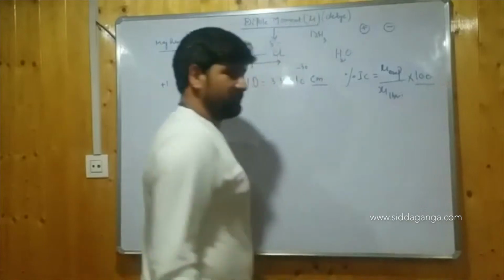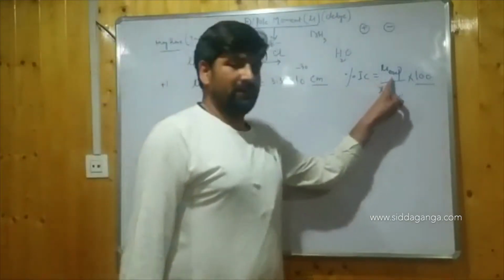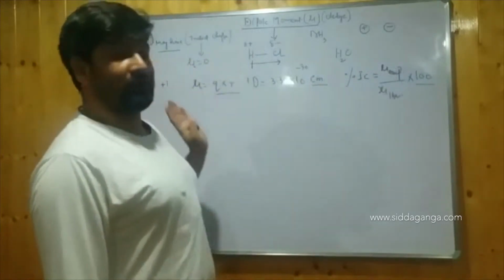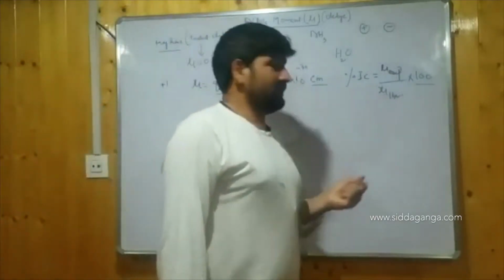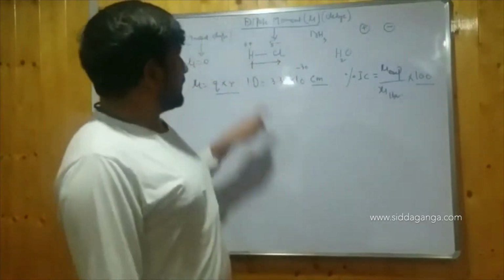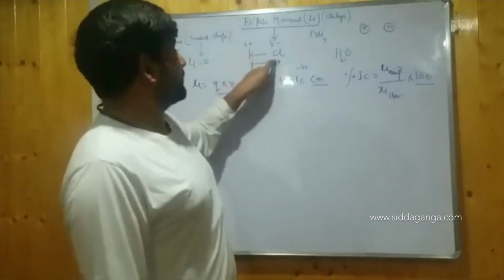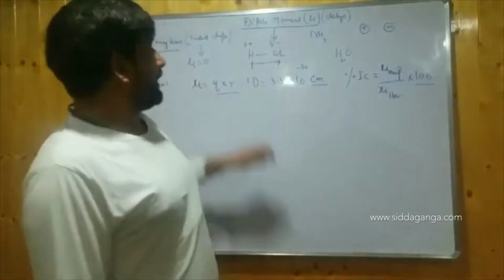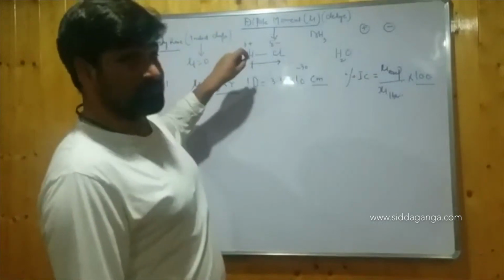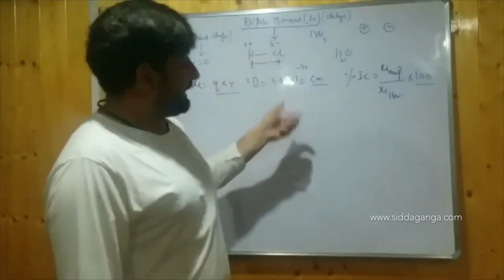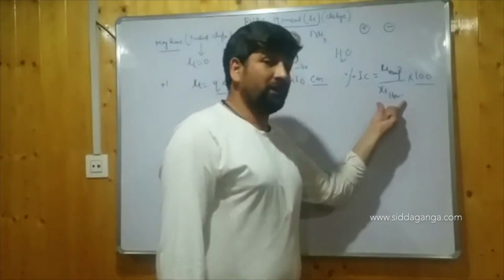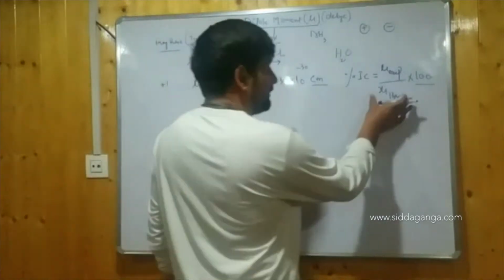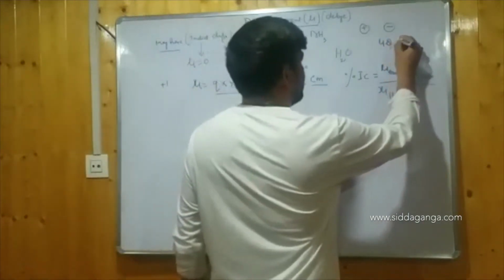Let me explain what this means. When I say mu experimental, it means the dipole moment you have just calculated on the basis of the values given, that is Q and R values given to you. Mu theoretical is the dipole moment which you consider to be coming into play in the molecule when there is complete movement of charge from hydrogen to chlorine. Hydrogen becoming complete 1 plus, and chlorine becoming 1 minus. At that time, the dipole moment you will calculate will be mu theoretical, and for different molecules it's different. Arbitrarily, the maximum value that you have for mu theoretical is 4.8 Debye.